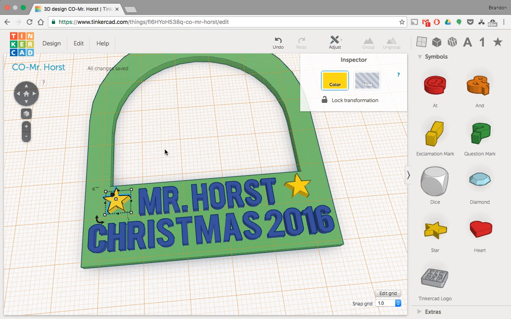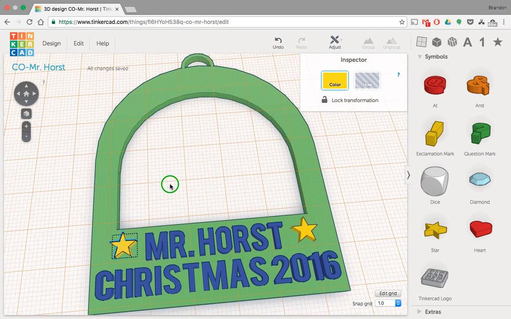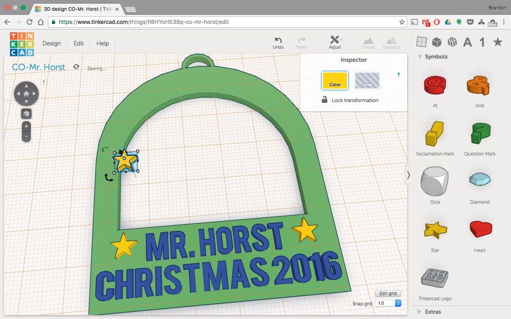If I want to put a few up at the top, again, I'm Shift and two-finger clicking to move my view around. I can do Edit, Duplicate again, and then nudge it. Sometimes if it doesn't work, just click the shape, Edit, Duplicate, and you can nudge it around. The nice part is it's pretty fast too. So I'm going to line mine up on this side, and again, Edit, Duplicate.